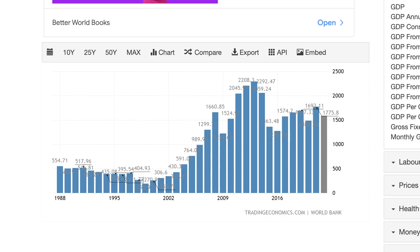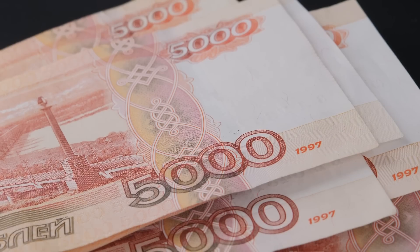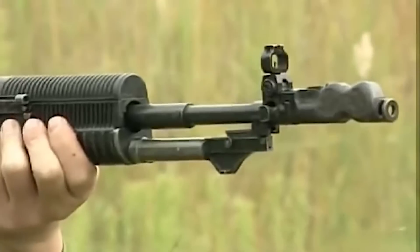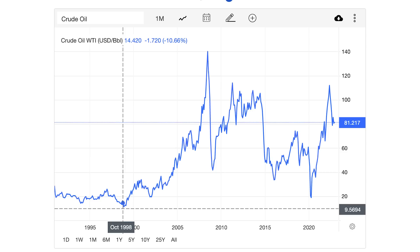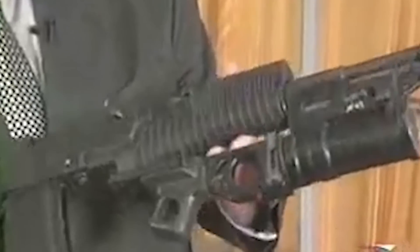The AN-94 became the official standard Russian rifle in 1997, but large-scale production doesn't seem to have started until 2002. Looking at Russia's GDP chart for those years gives a hint as to why it was ultimately abandoned — their economy was struggling after the collapse of the Soviet Union, losing the funding that paid soldiers, factory workers, and defense companies. Russia's economy is tightly linked to oil prices, which were extremely low at the time, leaving less money for expensive weapons programs. In 2003, the weapon's inventor Gennady Nikonov passed away at 55 years old, leaving fewer advocates for the platform and possibly no one to spearhead continued improvements.